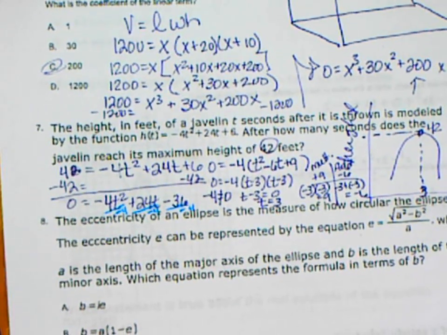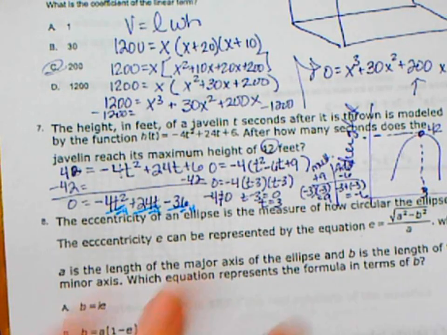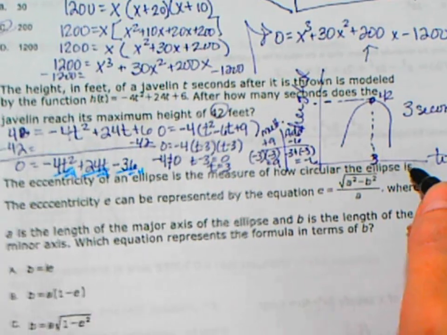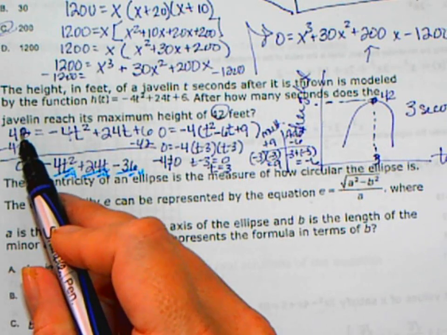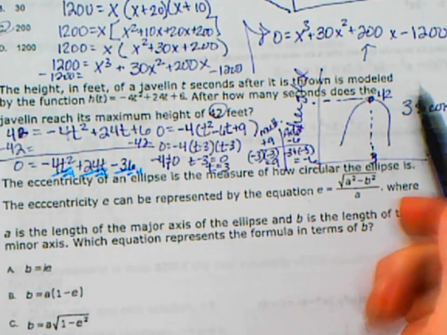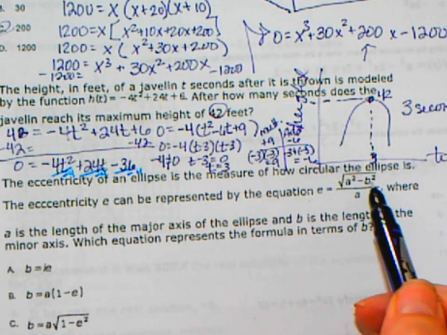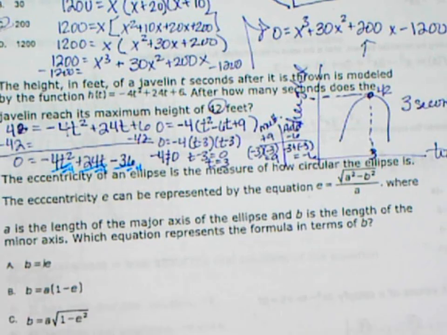Now, if we wanted to know when it hits the ground, that's where it crosses the x-axis. That's when we wouldn't plug that 42 in. We'd leave it 0 to see what the solutions of the equation were. But we wanted to know when y is 42, what is x? Maybe like 6. I would think, yeah, makes sense, right?